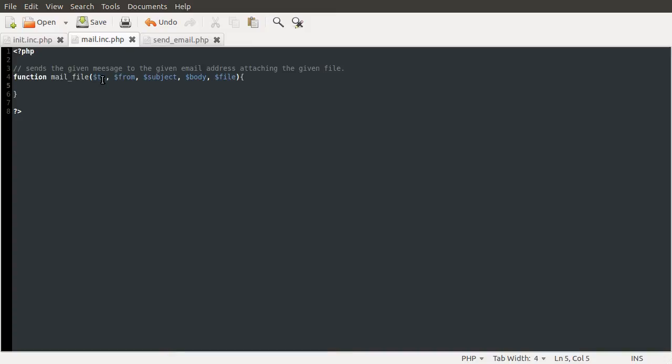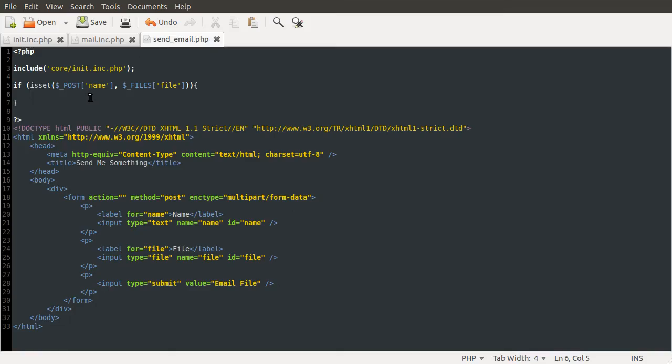So now we just need to pass in these parameters. Going back to our page, once we know that the form has been submitted, we need to define some data that we're going to send into this function we've just defined. So the things we need to define are the file, and this is going to be an array. It's basically going to be the same as this, but slightly renamed. So we're going to have file equals array.